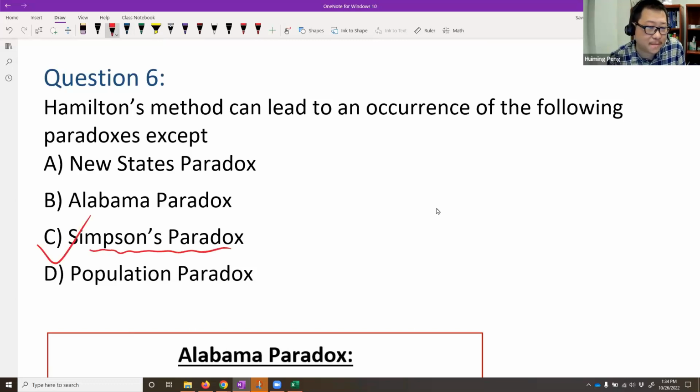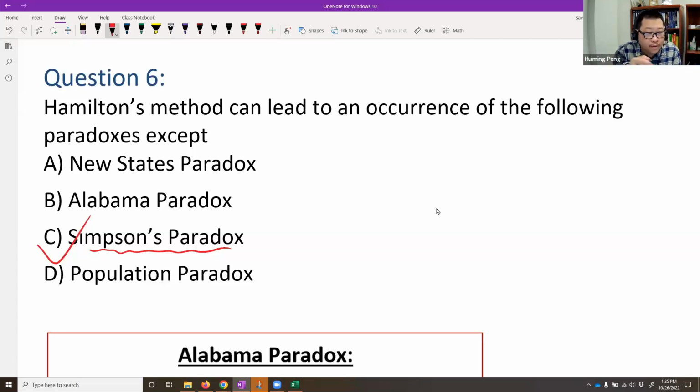Anyone tell me what's Jefferson's paradox? Do you know what is Jefferson? Now you don't know what is the new state paradox or the Alabama or the population, but you do know what's Jefferson. Do you remember Jefferson's paradox? It's completely different, okay, from our topic, right? The Jefferson's paradox is for the basic data analysis. If you look at the average, we cut the group into parts, or you put the parts together.